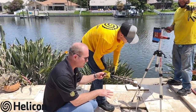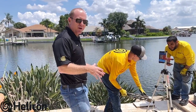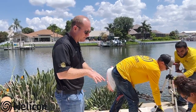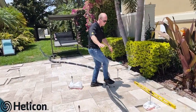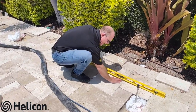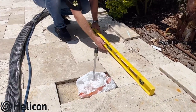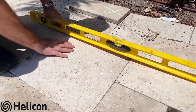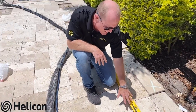These pavers are on top of sand, so once we've stabilized the soil, the homeowner will come back cosmetically to re-level and relay the pavers. Here's a good example of an area you can visually see has sunken down. You can see on the level there's a gap in the middle where the pavers have sunken. If you're experiencing signs like this, it's definitely something you want to address.